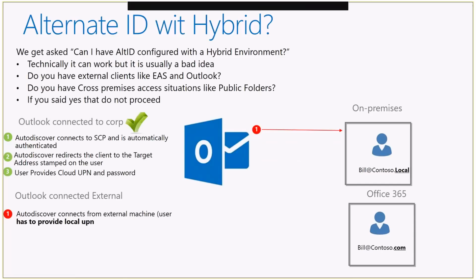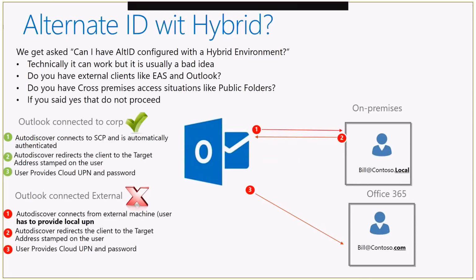The user would say, okay, my email address is bill@contoso.com. It would say, okay, I found autodiscover.contoso.com. You're going to have to authenticate there. So then you get a prompt for authentication. The user would have to know to type in bill@contoso.com at the first prompt. Once they do that, they would be redirected, saying, "Hey, your mailbox is in the cloud."